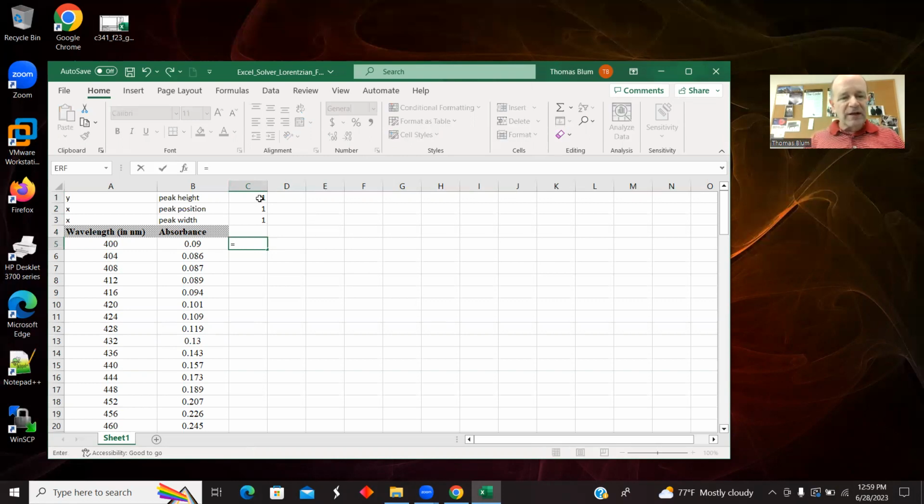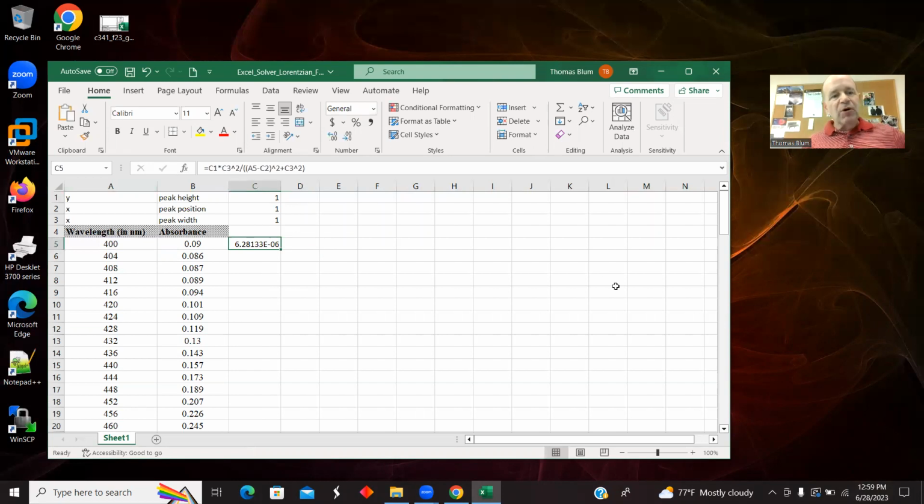Okay, so it is the height times the width squared. It's a numerator, and then there's a big denominator of the wavelength minus the position, and that gets squared, and that gets added to the width squared.